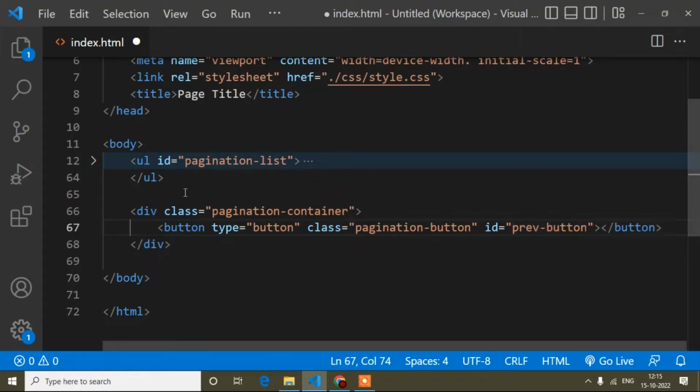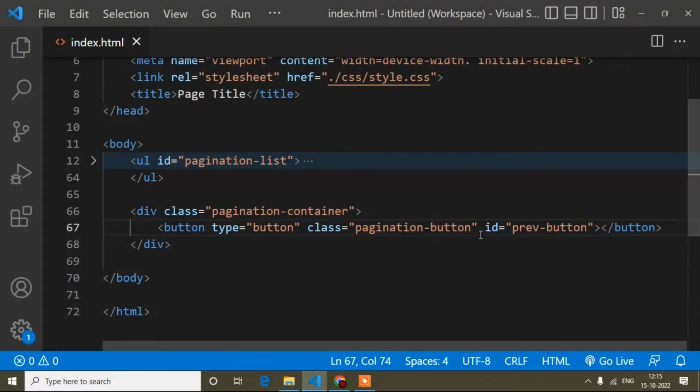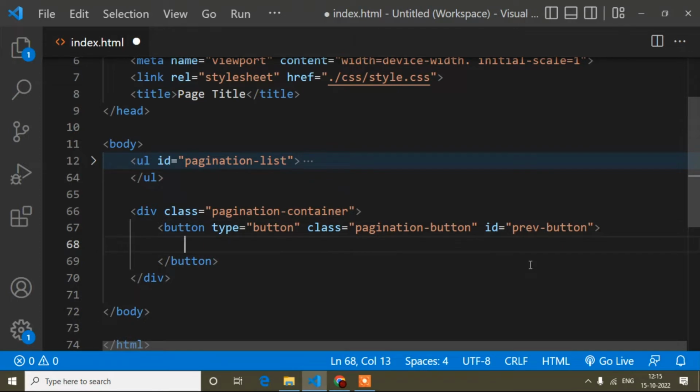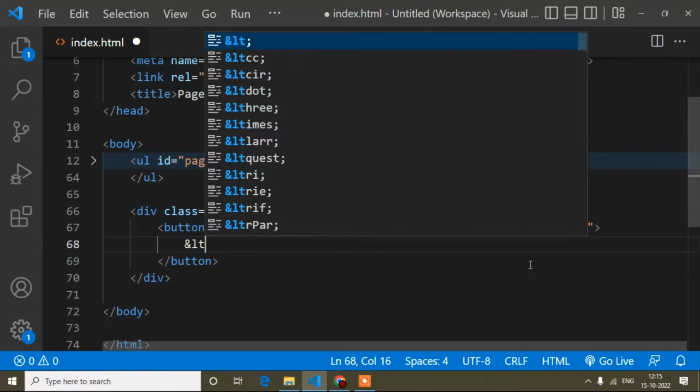Okay, and now if I save and refresh, you can see first of all the list I have added up to 51, and here are the buttons. I don't know if you can see them or not, because they are not properly visible, since I haven't added any button name. So for the button name I have to add the previous arrow icon. Here you can use Font Awesome or any other icon packages, or you can use the code. So the code I will write here is &lt; . Okay, this is the code.